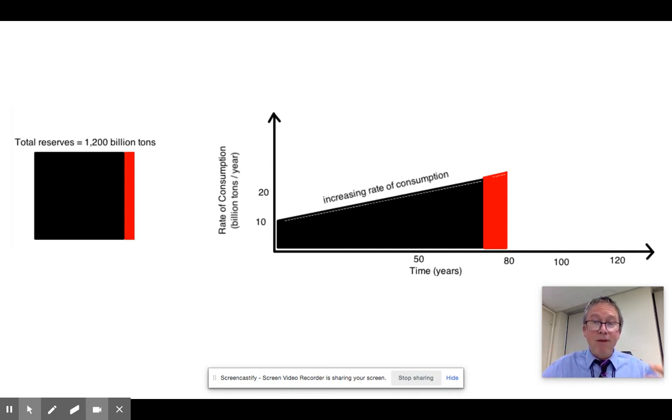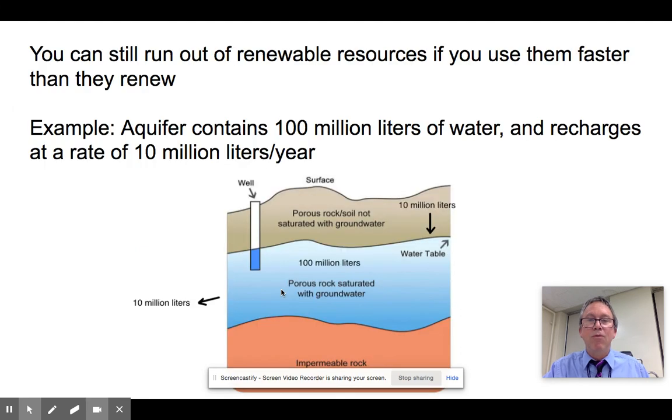You can only have them for a certain amount of time, and you can calculate when they're going to run out. And unfortunately, humans are good at math, but we're bad at acting on it. So we know we're going to run out of this stuff. We just don't act on it. We keep going, well, it's 80 years down the line. That's a lot of time. Well, 80 years is not as much time as you think. And if you wait until here to do something about it, you're going to be in trouble. Now is the time to start acting. Okay. So that's the deal with renewable and non-renewable.